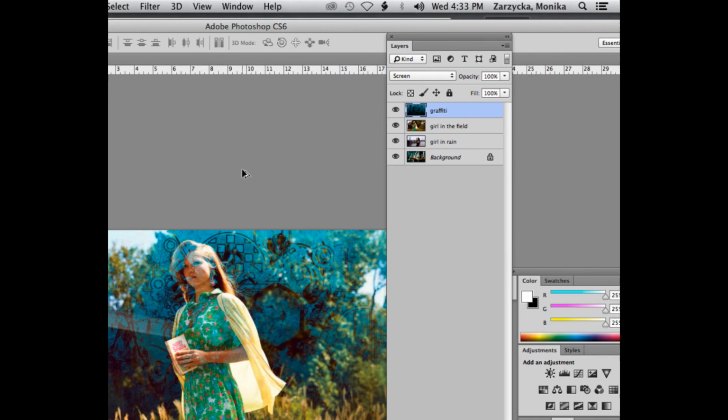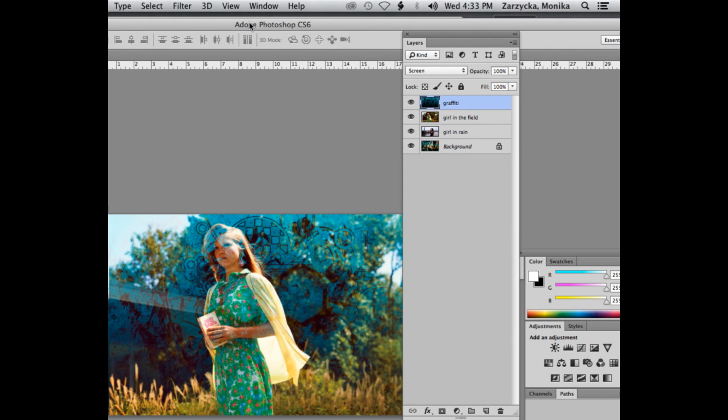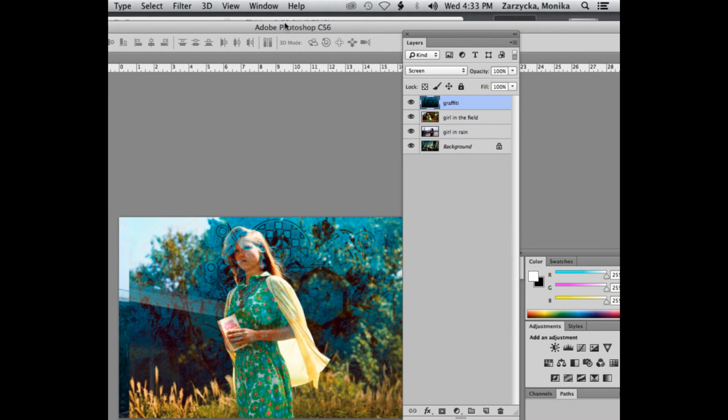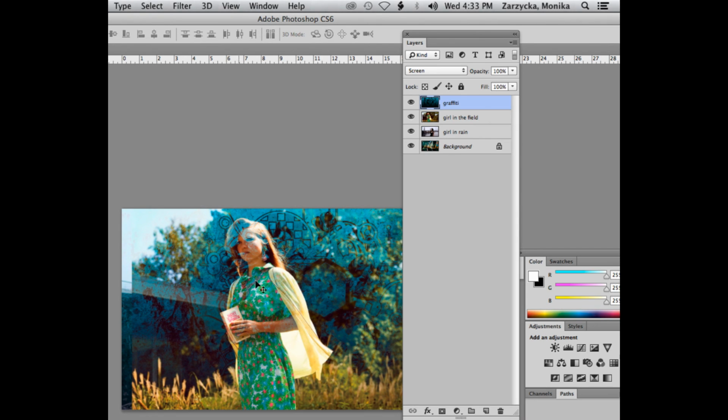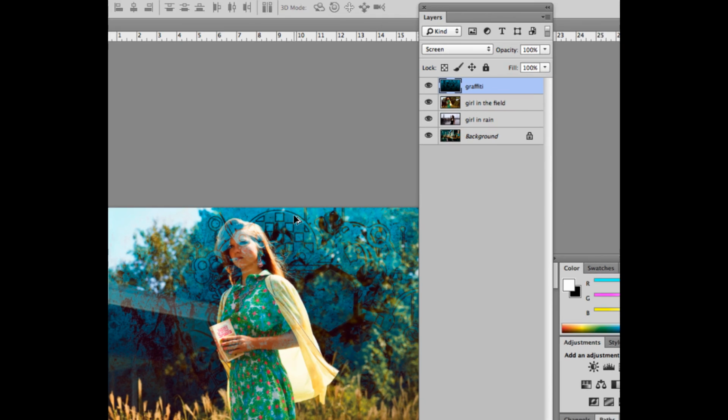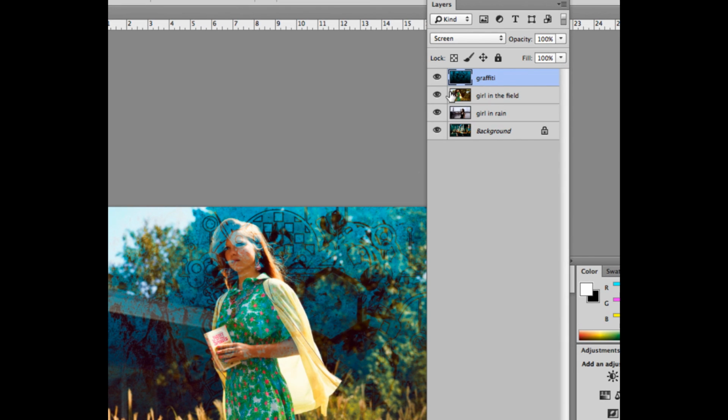Now you already noticed when we did that option, if you notice your reference image, the girl is actually not visible fully, like the graffiti part, the drawings are still on her, so we will have to make a few changes to it. So one thing I want you to do once you have the screen selected, we're actually going to for now discard the graffiti, so go ahead and hide it by clicking on the hide button here.